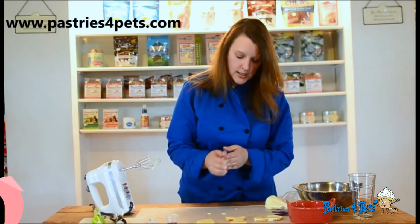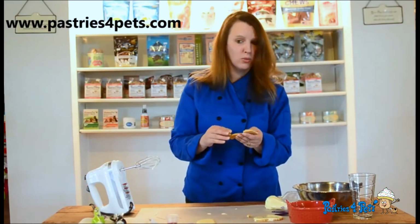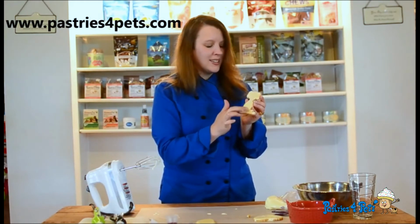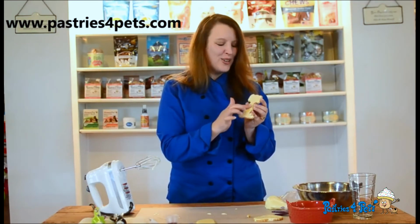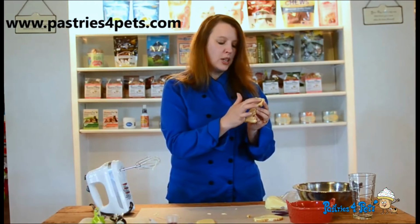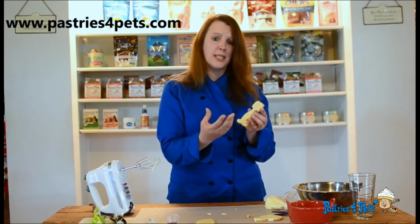Now what I did is I took a dog, oops, I just broke his tail. That's okay, he's okay, it's just a treat. Basically this is already hardened. If you want a flat finish where it's hard, and then go back and add details, that's your best bet so the colors don't bleed together.